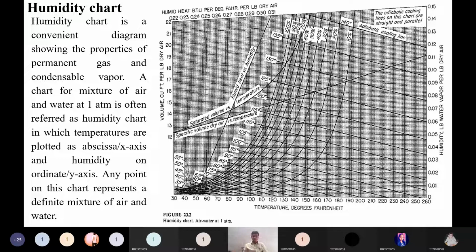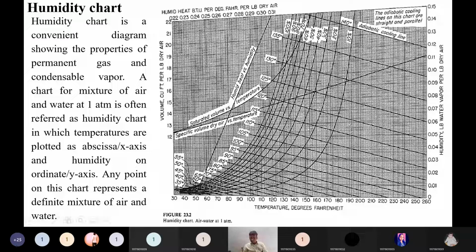Any point above this saturated line, to the left side, that is the 100% line, is a mixture of saturated air and liquid. This region is also very important to check the formation of fog. Whether fog is forming or not is known from the region above this section, in the weather reporting station.